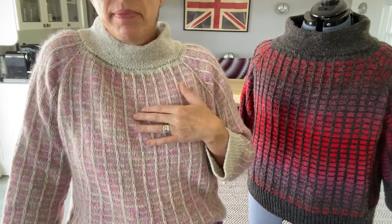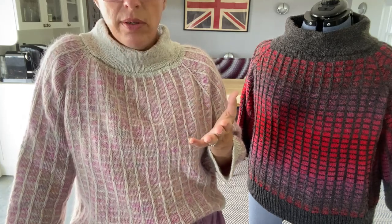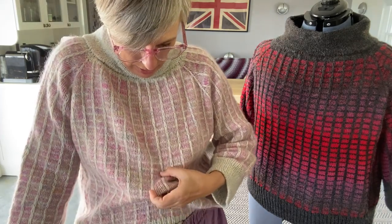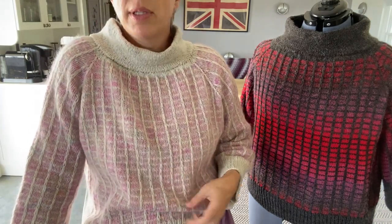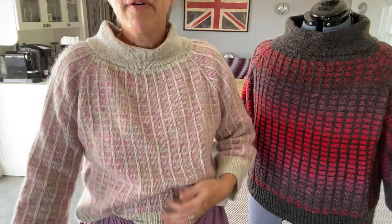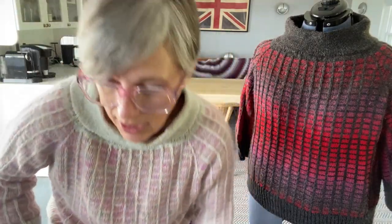And this stitch pattern here is very easy. It's just a slipped stitch pattern. It's charted. If I remember correctly, it's a 4-row stitch pattern, 5 stitches wide. Super easy. I have also charted the increases on the sleeve, so you don't even have to worry. Literally, you just go along, you mark where you are, and the pattern will tell you when and where to increase. It'll remind you for the sleeves, and it will remind you every time for the body.